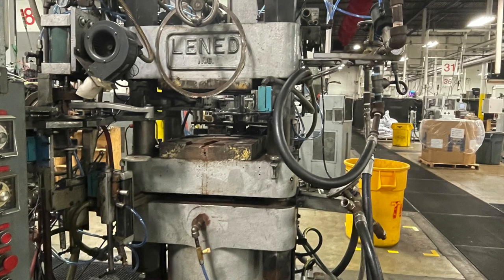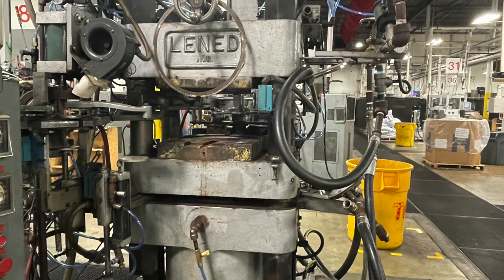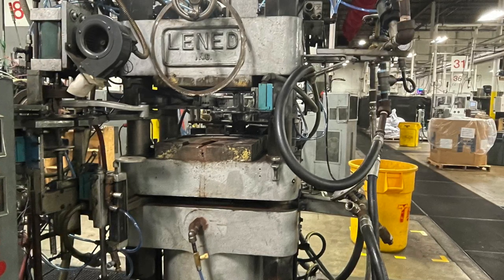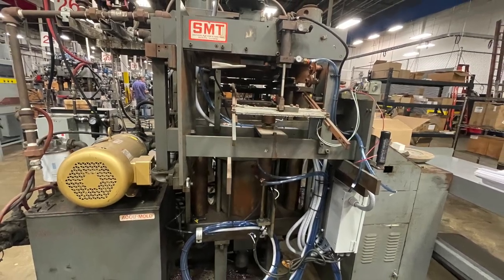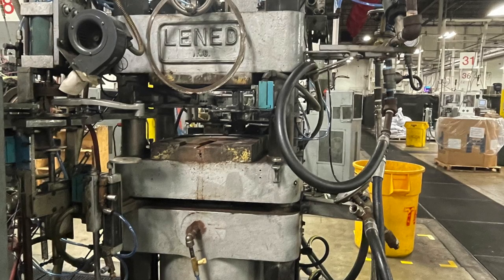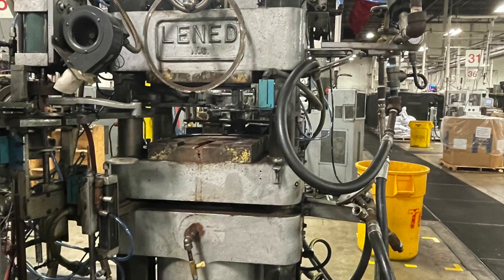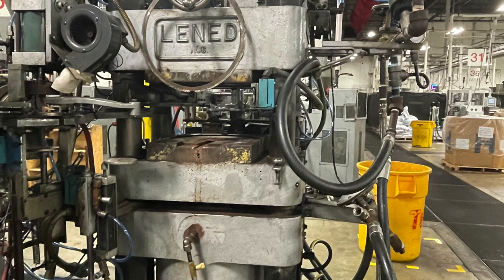For a long time we were a collection of SMT presses and Lenin presses. We gravitated more toward the Lenins. When we moved in here we had more capacity for more presses. When we bought Rainbow, that brought us another 16-plus Lenin presses. So we moved the SMTs out except for the 7-inch and 10-inch records. We still continue to press on SMTs. But today we have 34 Lenin presses.